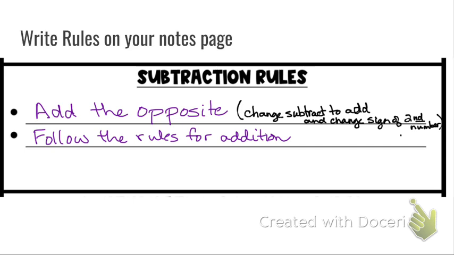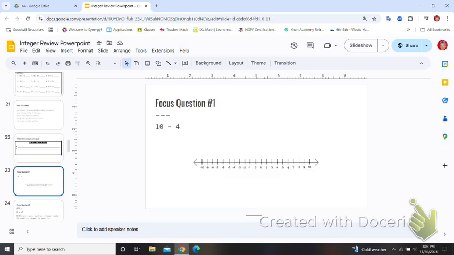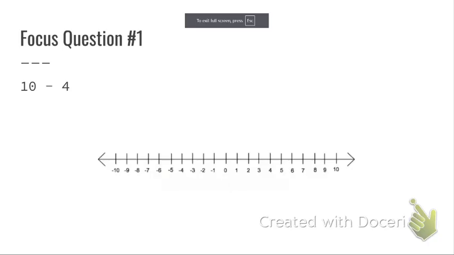If you don't really like the way that flows, you might just go ahead and get what I get from the next slide. This is what your note page looks like for you to write things on, besides whatever you might be writing on paper. The first thing we have here is pretty obvious, right? If I was at 10, take away 4, so move to the left 4, then my answer would be 6.